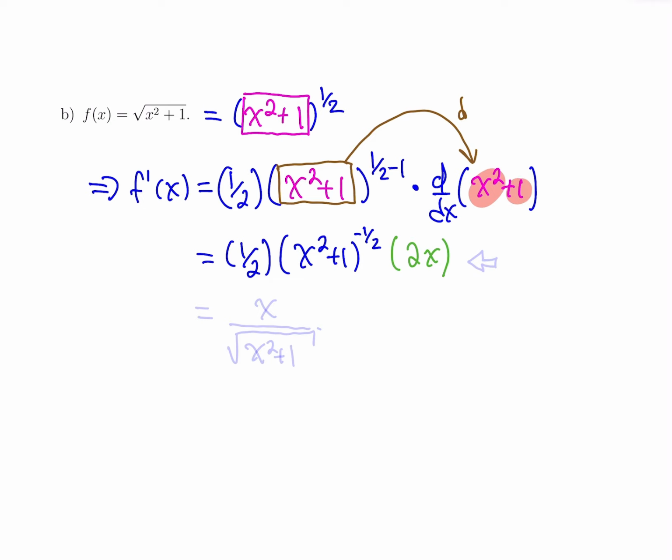You could leave it like this. This would show very well that you know your chain rule. But because we have no life, let's simplify this. The 1/2 and the 2 and the x will simplify to a clean x. And then the minus 1/2 can go down as a 1/2 power, also known as a square root. So this would be the simplified version. Again, this is nice enough. Okay, that shows very well that you know your stuff. So nice little chain rule.